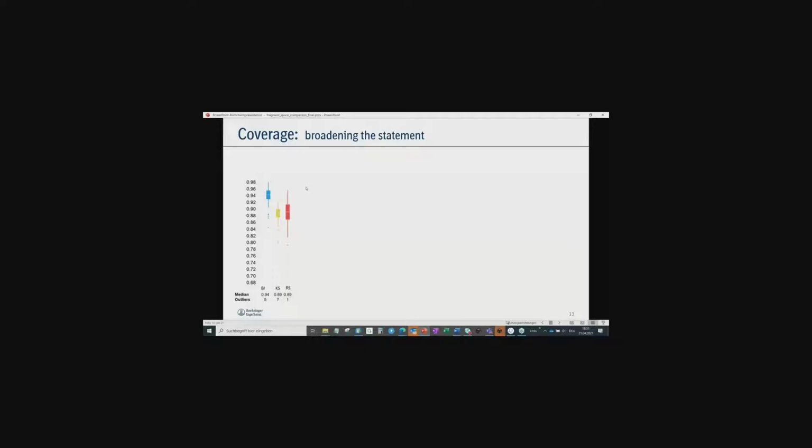And now we try to broaden the whole statement. For this purpose, first of all, we added the similarity searches in the sync collection. So we took the same 100 queries, searched in the sync collection, and determined the feature tree similarities. Here, the average feature tree similarity is only slightly reduced.